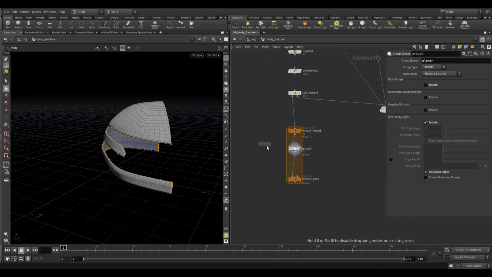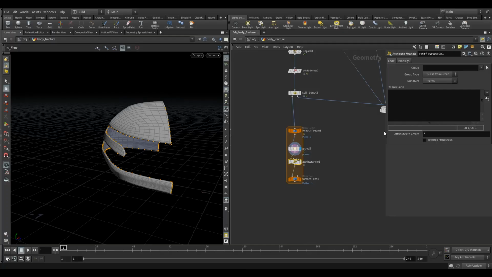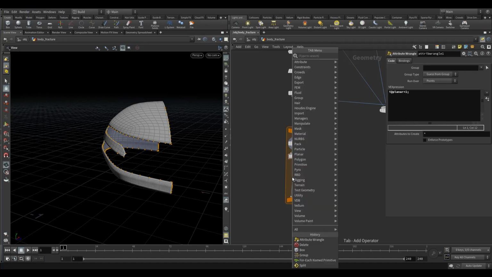I'll just do attribute wrangle and call this, so I'm just going to have an integer, call this planar and set it to 1. Okay, I think we did something similar in another lesson, I don't remember. And then I'm going to promote, so attribute, yeah, I think in the first week we did it actually.